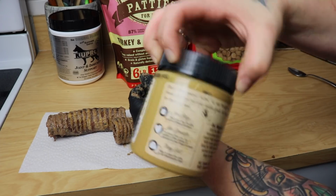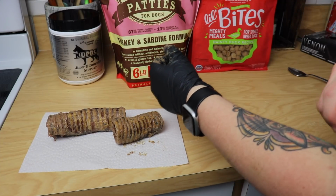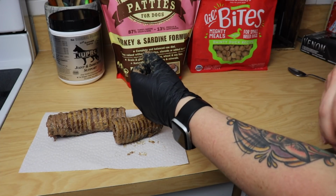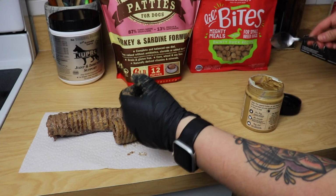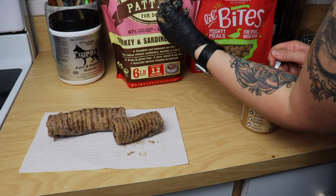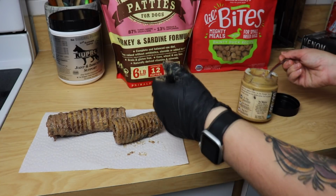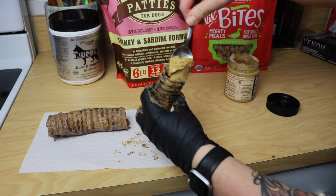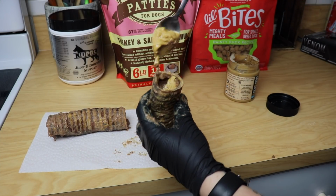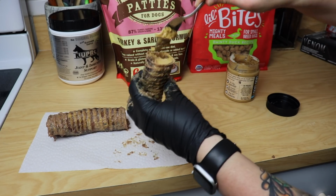If you saw Zuko's pup box video, I still have the dog peanut butter from there, so we're gonna use some of that. This is probably not necessary, but I have it, so why not? Let me get a good glop because I don't want to stick it back in there. So for Lila's, I'm just gonna do a little bit like this. Oh, that's gross. So gross.